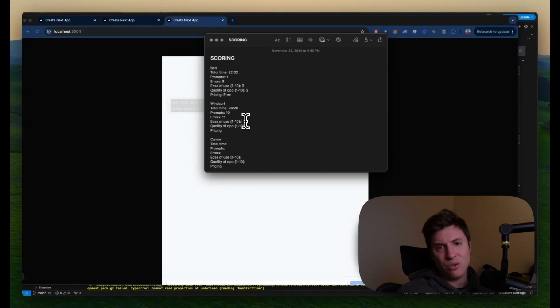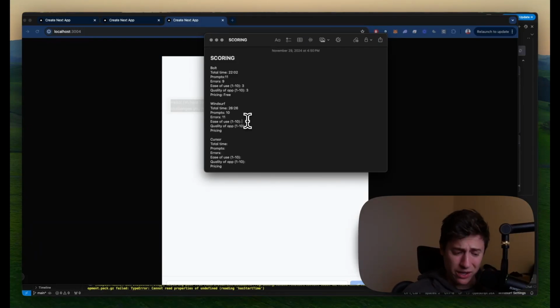So, ease of use: nonstop errors. I find Bolt didn't get into error loops, it just didn't give us a finished product. So on a scale of 1 to 10, I think I have to give it a couple more points than Bolt, because at least it led to a working product, with the same kind of difficulty. So I'll give it a 5 for ease of use.